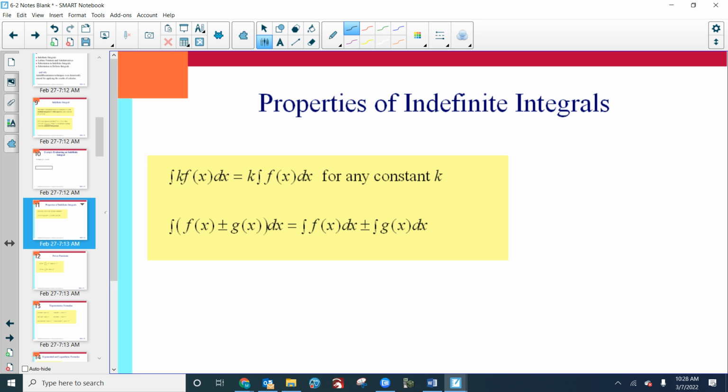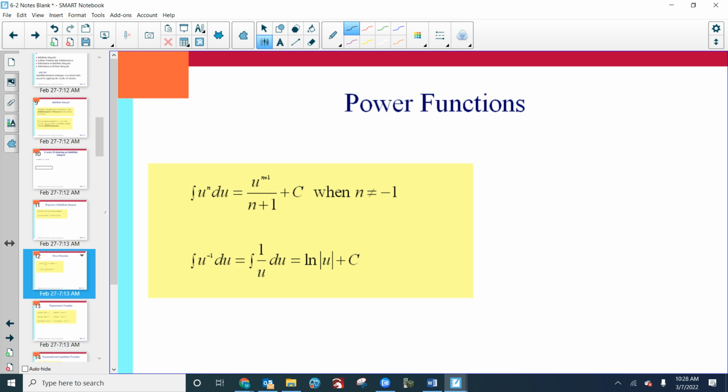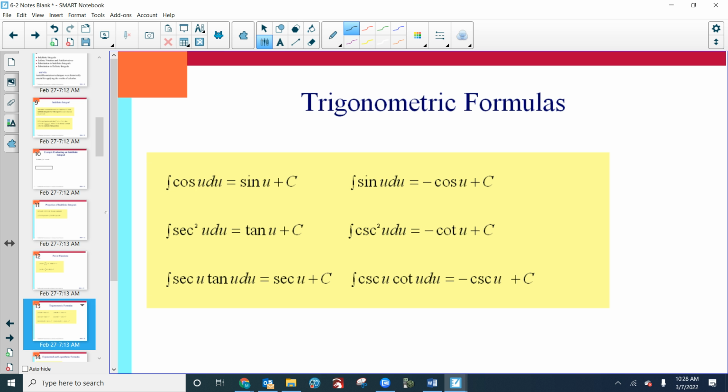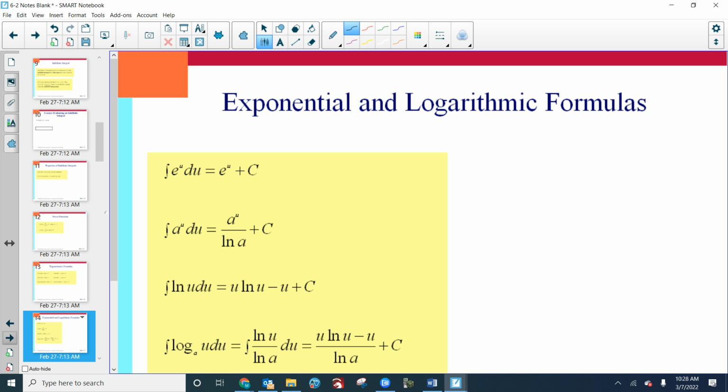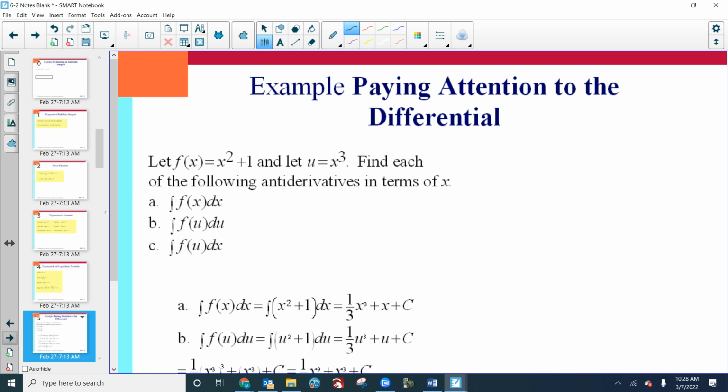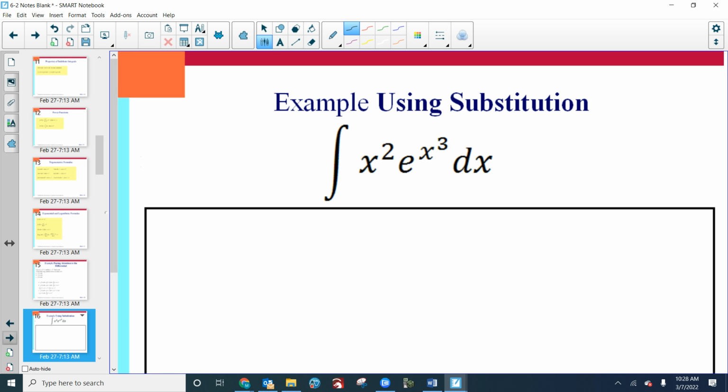You can add. You can subtract them. I've already covered this. I've already taught you the power rule. I've already taught you ln absolute value u. We don't need to spend time on that. I've already taught you the reverse trig derivative rules, even to the point where we review those on a Canvas quiz. So we are ready to get into u substitution.